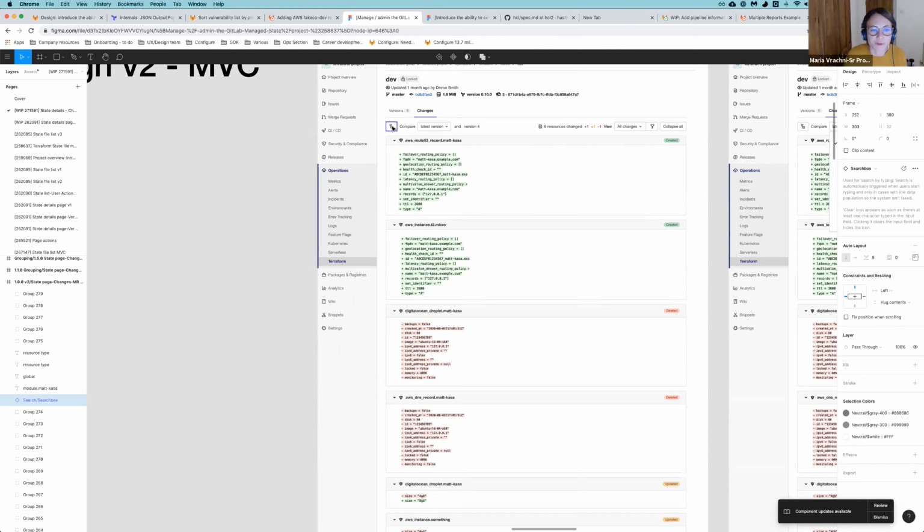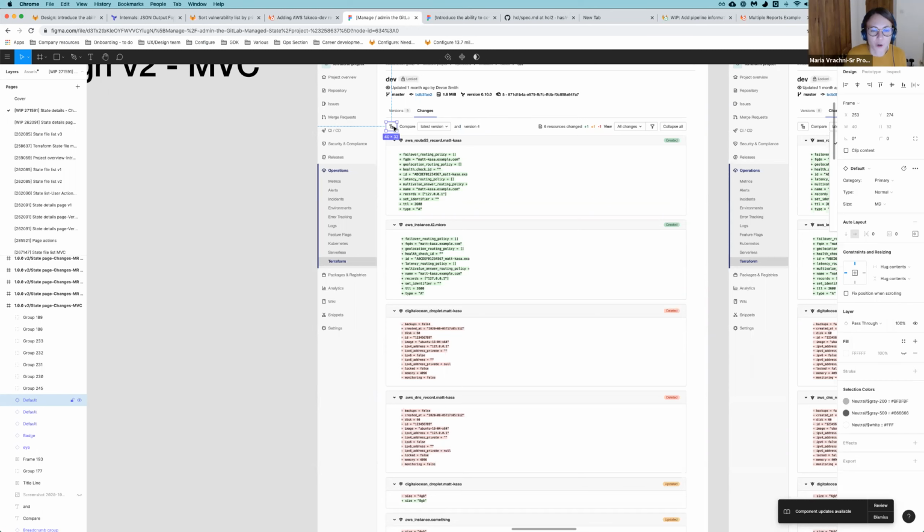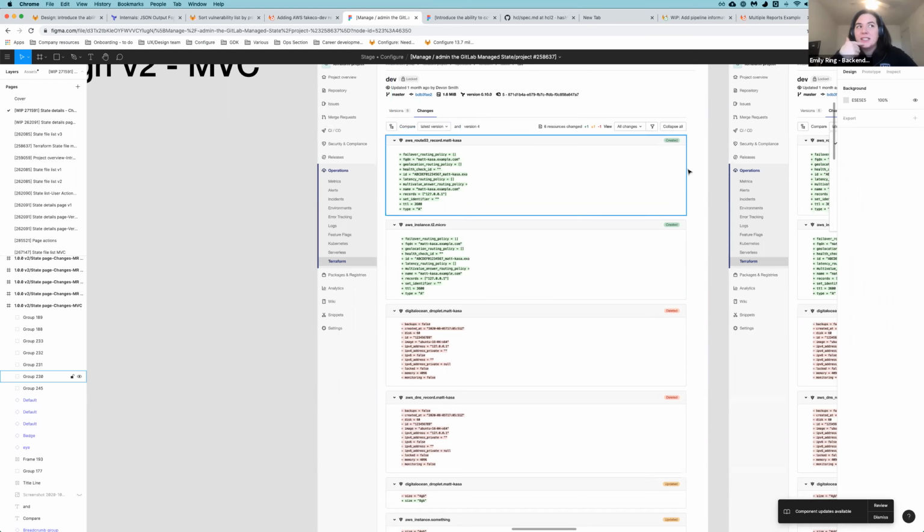I also have a question for components. I would say it would be better to have them mirror, because if you're on the merge request page and you're seeing this diff, and then later you're on the state page and it looks totally different, that might be confusing.